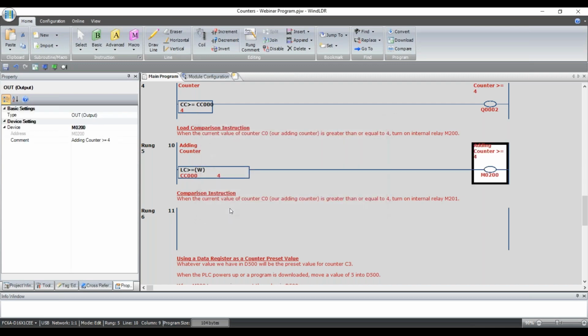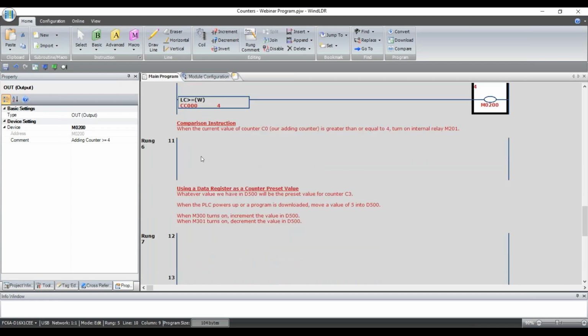All right, so we've looked at counter compare, we've looked at load compare. Let me go in and we'll do another full-blown comparison instruction, the CMP instruction. Scroll it up just a little. And if you guys remember from the presentation, the CMP instruction does need an input to tell it when to execute.